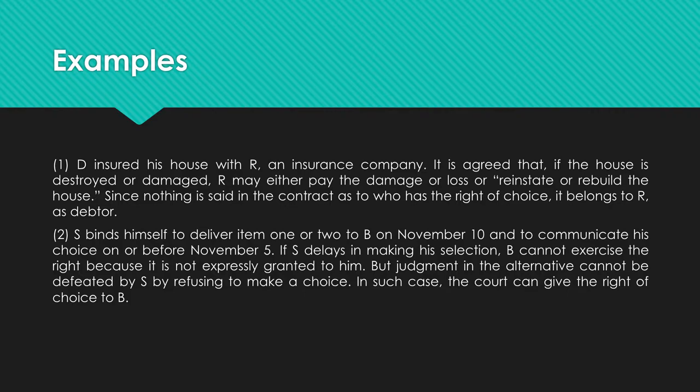S binds himself to deliver the item 1 or 2 to B. So, B is going to be the creditor, and it was expressly stated that B has the right to choose. Pero limited yung choice niya. It should be within November 5. Okay? If S delays in making his selection, B cannot exercise the right because it is not expressly granted to him.